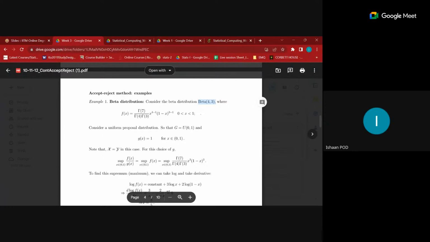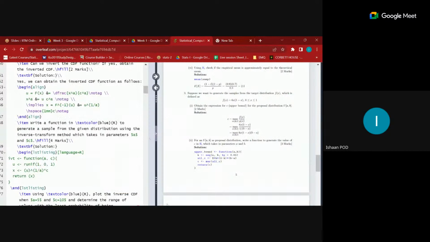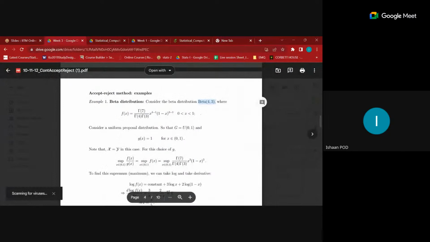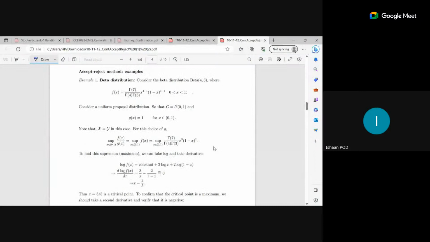So you know the PDF for the beta distribution? No, sir, I don't remember. Okay, so I can write it down maybe somewhere. Give me a minute, I will write it down. Yeah, Jaydev has shared the link to the Wikipedia page of this. You can get it from there. Wikipedia pages for most distributions are very useful. In one single panel, you will find all of the useful parameters and formulas and everything. Okay, so here you see that it's beta 4, 3, right?